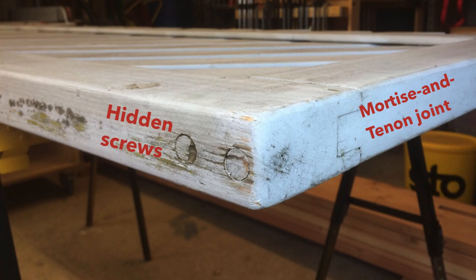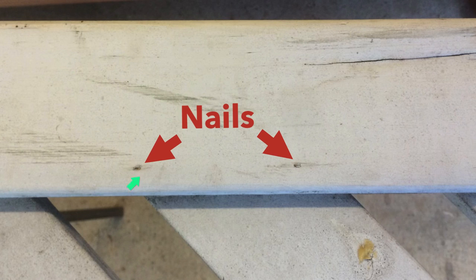I first analyzed what possibilities I had to take off this frame and replace it. I remembered and then realized when I looked at it that I had put together the railing with mortise and tenon joints, and that joint got reinforced with screws which hide behind those plugs. On top of that there are small nails which connect this frame — the broken one — to the slanted boards on the face of the railing. So these three things I had to remove to take the frame away and replace it with a new one.